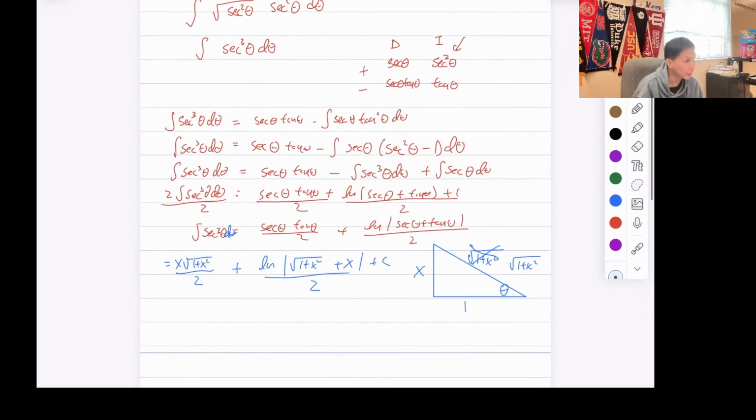I convert the theta to x because the things that I have is theta. But you know how your integral is supposed to be in terms of x, so you convert back all the way to x. So use a triangle to figure out what the secant of theta is. It's just you have to remember to undo it. As long as you have a good triangle, I feel like it'll make it easier. You have to build your triangle. That's the hard part.